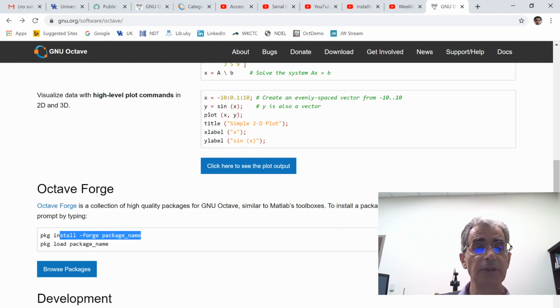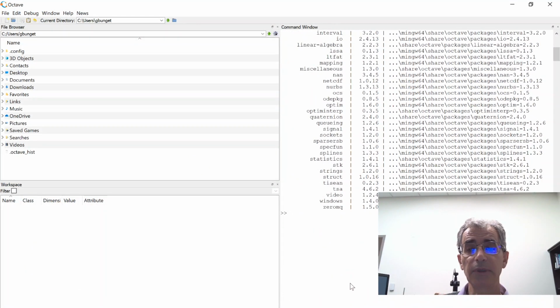So I can copy this from here, so you can see what we are doing. We come here and paste that there. Of course you need to put the name in. If we work with Arduino, you should put the name arduino right here. I have it already because I installed it, and then you click enter and it starts installing.